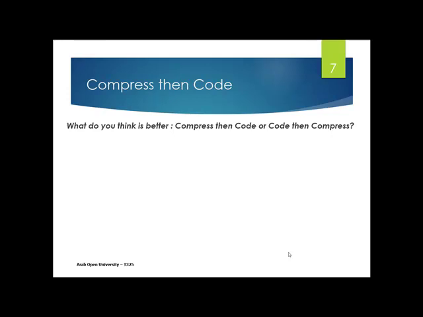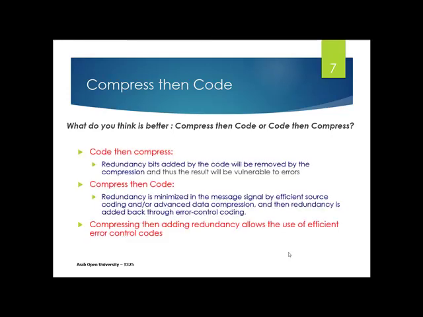While if I compress then code, the compression will reduce the redundancy that exists in the message, but then the code will add the useful bits that will serve the coding purpose, which is in our case the error control code. So compress then code is better than code then compress.